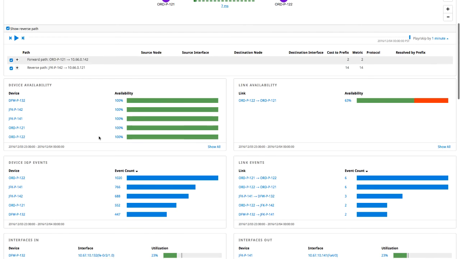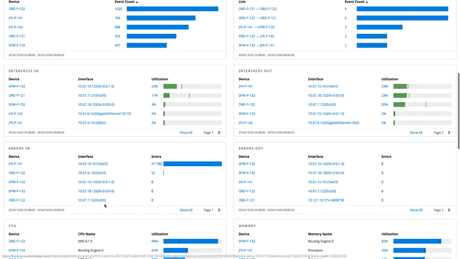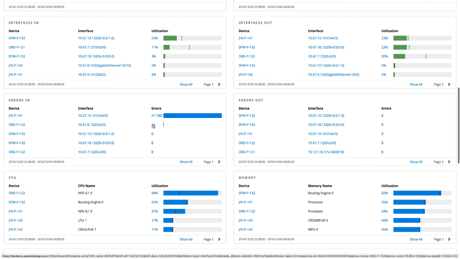Back from the minimap view, we can see that the ORD122 router had a number of errors generated on the link that connects to 121, which might have caused the drop neighbor. With this actionable information, we can log in to the device and check what errors were triggered on the router and if they caused a drop neighbor event to occur.